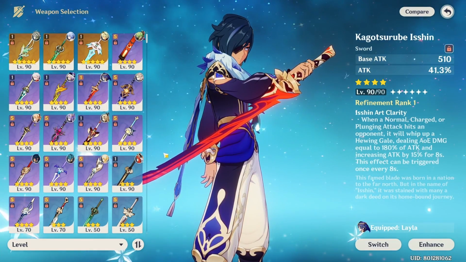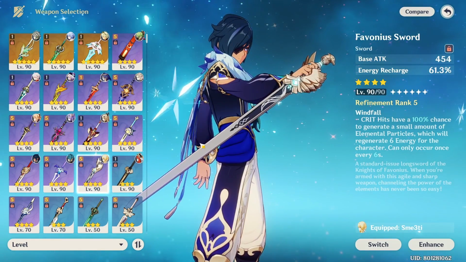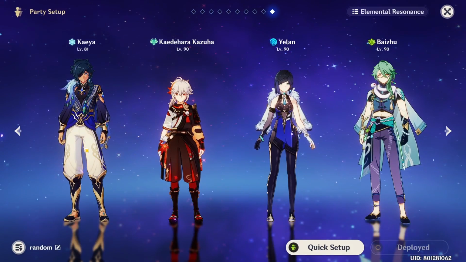Another great 4-star option for both Freeze and Reverse Melt is Favonius, and you already know this weapon series is broken and will make most of your rotations smoother. Now that you know how to build Kaeya, let's talk about teams.